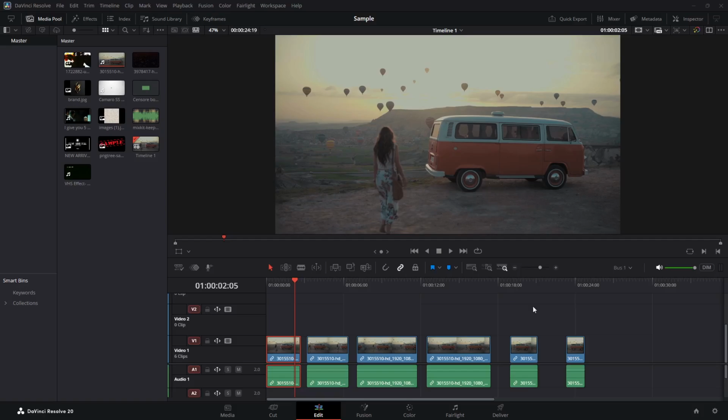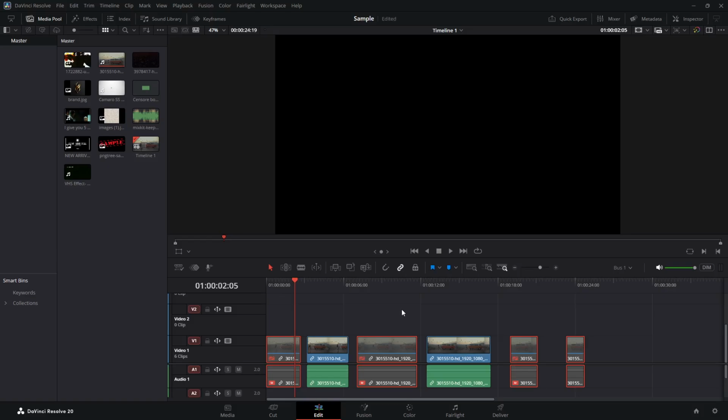Now here's where things get even more powerful. You can actually enable or disable multiple clips at once. To do this, click on one clip in your timeline, then hold down the Shift key or the Control key on your keyboard. While holding one of these modifier keys, click on additional clips that you want to include in your selection. Once you've selected all the clips you need, simply press the D key and all of those clips will be disabled simultaneously. You'll see them all gray out at once, removing them from your active timeline. This is particularly helpful when you're working with complex edits and need to quickly toggle entire sections on or off.